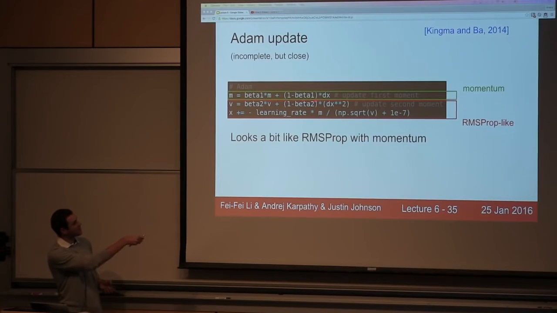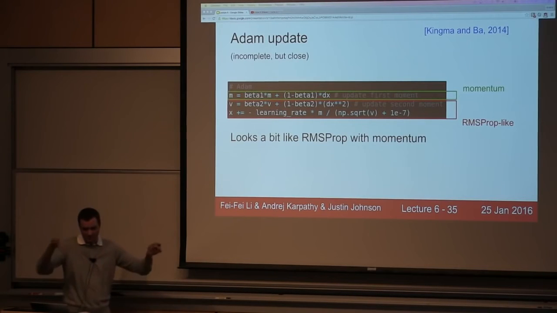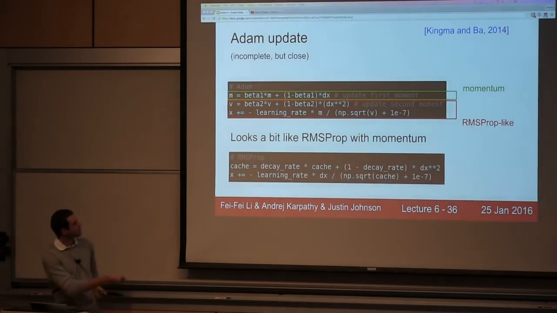So you end up with this thing that basically keeps track of this velocity in a decaying way, and that's your step. But then you're also scaling it down by this exponentially adding up, leaky counter of your squared gradients. And so you end up with both in the same formula. And that's the Adam update, combining those two. So you're doing both momentum, and you're also doing this adaptive scaling. And here's the RMSprop, actually. I should have flashed this earlier.